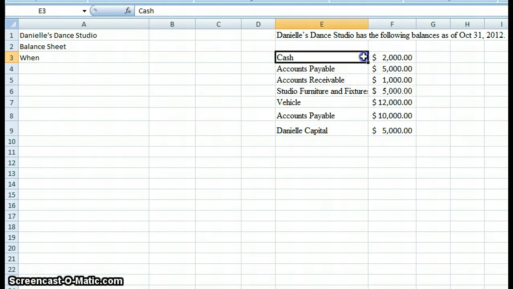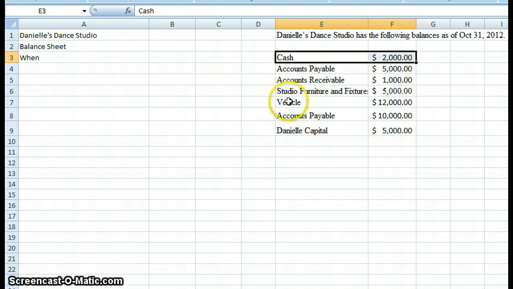If we look, we have cash here, cash for $2,000. If we think about it, what you had for cash in your wallet yesterday probably isn't what you have for cash in your wallet today. That number is always changing. In fact, throughout the day, the amount of cash in your wallet may change. What you had in the morning may not be what you had in the evening. So what we say for the balance sheet is this is what cash was at the end of October 31st, 2012. At the end of the business day, cash would have been $2,000. Although it may change on November 1st when we start paying bills and receiving cash for all the dancing we are teaching.